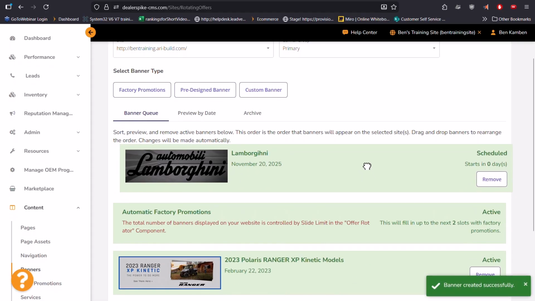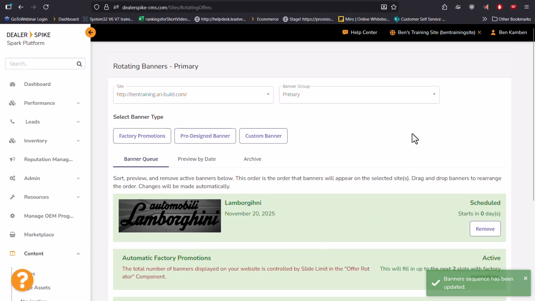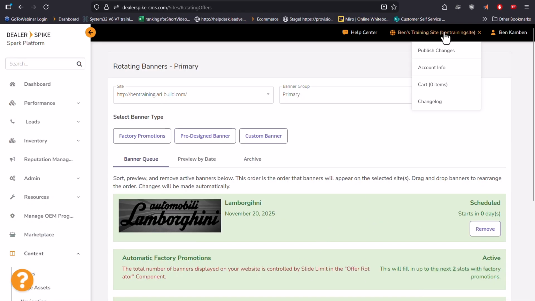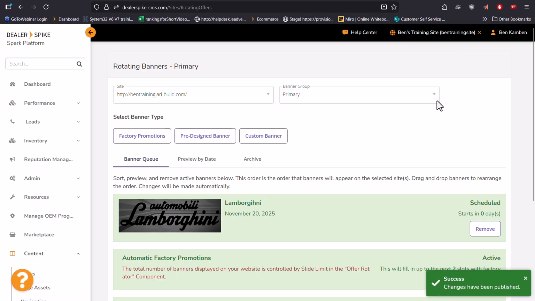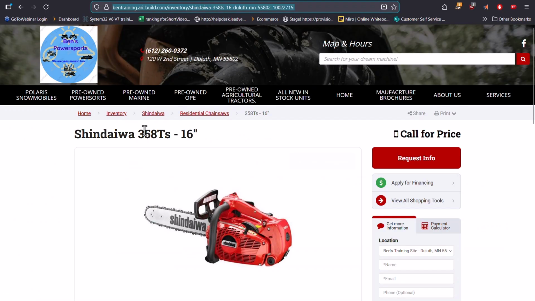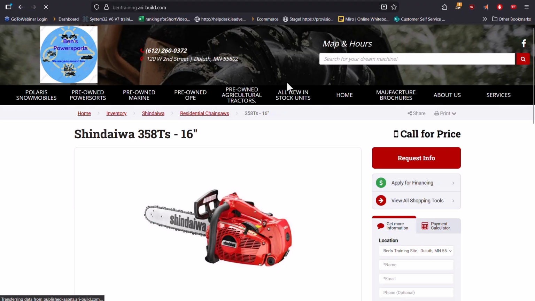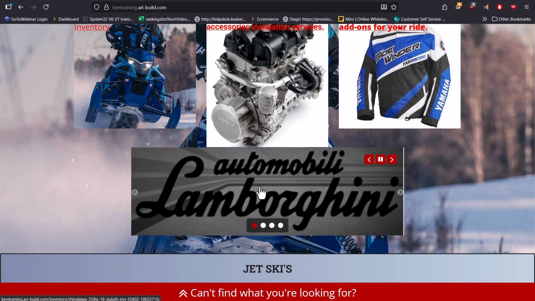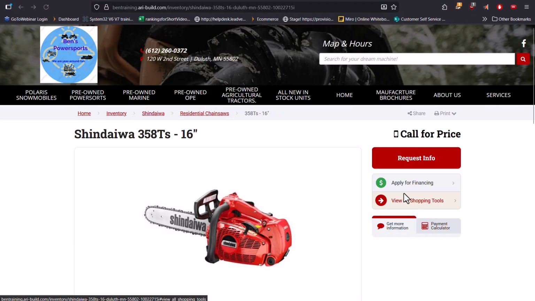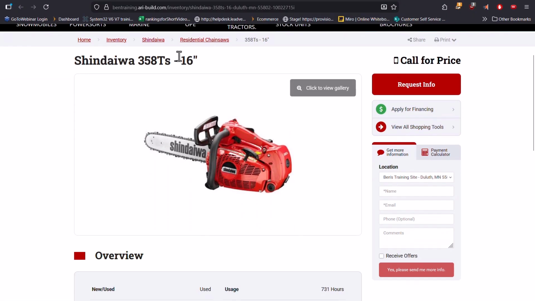Now let's go ahead and put it up to the top. Now it auto saved that. So then we're going to go ahead and click on the name of my business and run that publish changes. And now when we get onto the website, we'll go back to home just to see if that worked. And we can see that it did. Now when we click on it, where does it go? And you can see that it opens up in a brand new tab and of course has that chainsaw.